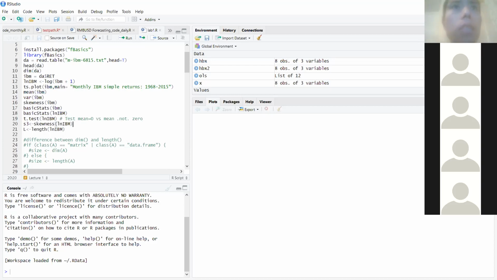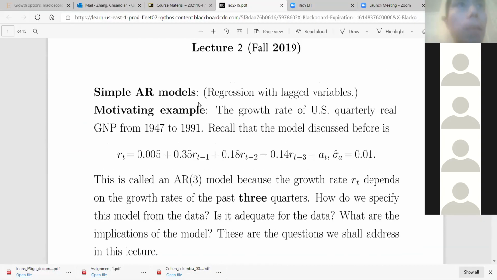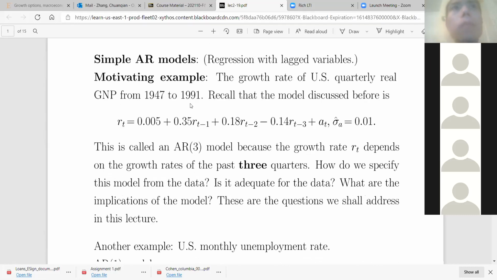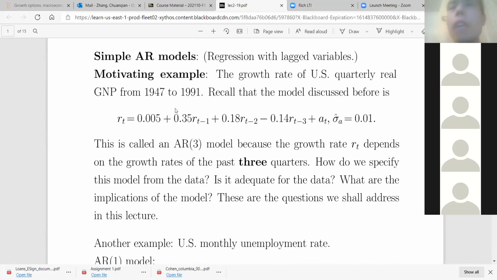And so let's go back to the AR models. Starting from the lectures, we simply gave you some examples of what the AR model looks like, right? For example, I want to predict the US quarterly real GDP. And this model, obviously, I use order 3, cutting off the lag at order 3, right? To predict the future. So we can call it AR(3).